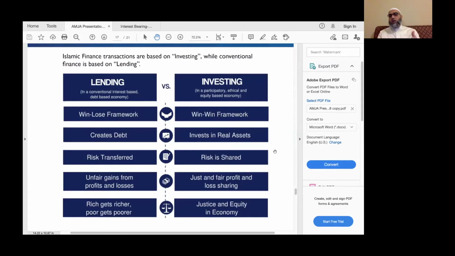Now, this is just a very brief introduction to the concept of Islamic finance. So from now on, when we say Islamic finance, always remember divine finance. Always remember that it is something rooted in Islamic law. We are not coming up with a system that we call Islamic finance. No, we have certain guidelines, principles and restrictions that have been set clearly either in the Quran or in the authentic Sunnah of the Prophet ﷺ, which make the nature and the definition of Islamic finance well known to all of us Muslims.